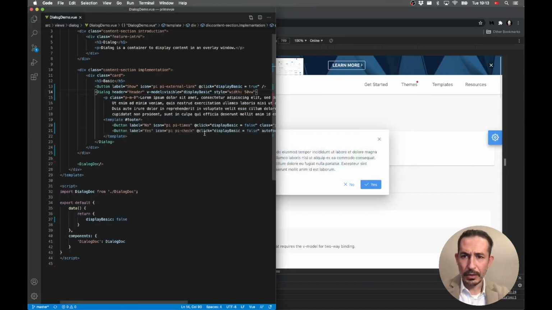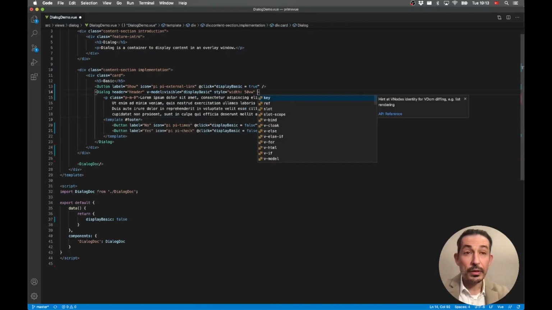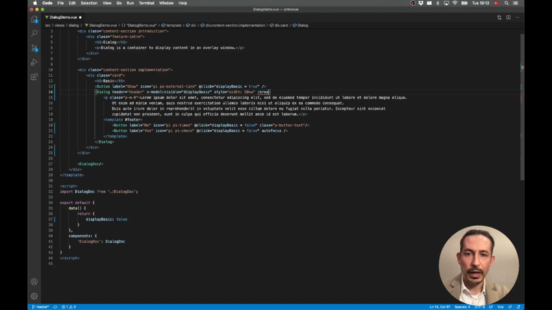So to make it work, I will just use the breakpoints property. Breakpoints should be an object literal where the keys are your max widths, the media queries, and the values are your widths. This means that this is the default version, 50%, just below 960 pixels, it becomes 75, and if the screen size is smaller, then it becomes 95%.